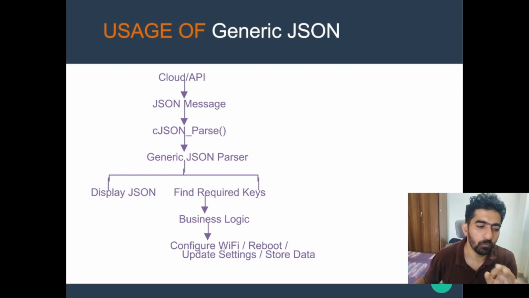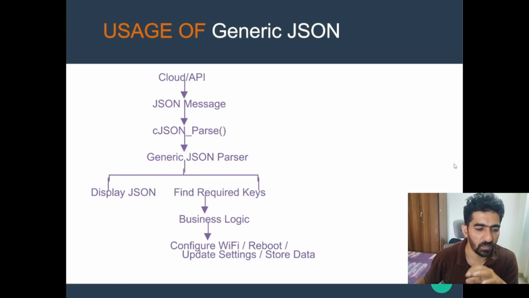For example, we have to reboot a router from the cloud. So we'll click something on that cloud and it will send us the JSON data. And we don't know what kind of commands are there. But once it comes out, we'll process that data. We'll see what the commands for the reboot are. We'll search that string in that data and we'll get the value. Okay, they said for reboot, yes. So let's reboot it. It will run the command on your router and you will get the output. Similarly, we can configure the Wi-Fi, update the settings and store data. So all these operations we can do from the cloud itself using these generic parser helpers.